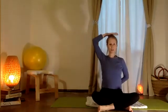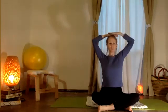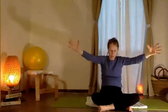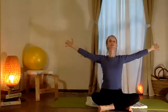Change hands. Let's try that same thing. The opposite hand, maybe also feeling a little shoulder stretch. Good. Now we're going to take two hands up overhead, and then let's just open the arms out. From here, you can take an exhale, round in your upper back a little bit. Let that space between your shoulder blades stretch. And then we're going to inhale, sit all the way up.